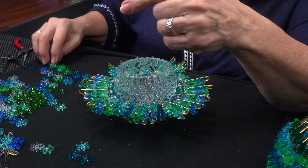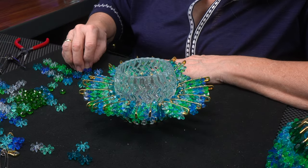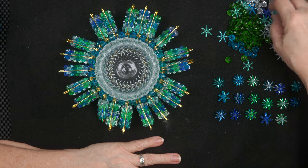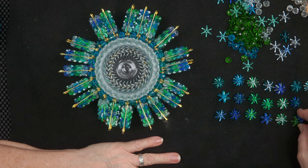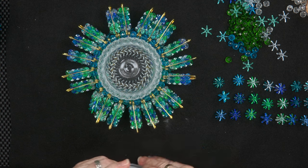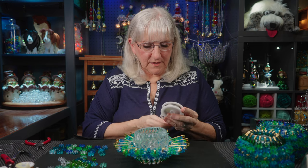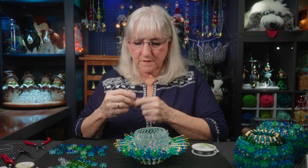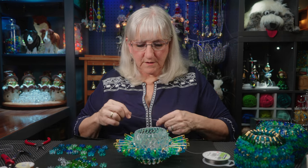And I am using the clear ones on this one. Okay, so we can use clear. So whatever you've got, and I like the green, line up 20 pairs. This should be enough. All right, now, simple, start stringing them. So get some more of this slippery wire. You can use copper wire if you'd like, but I thought I got a tighter fit with the wire. The copper is a little harder for me to work with. So here we go.